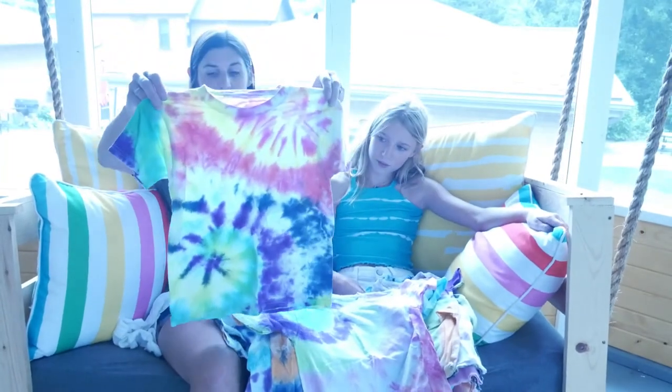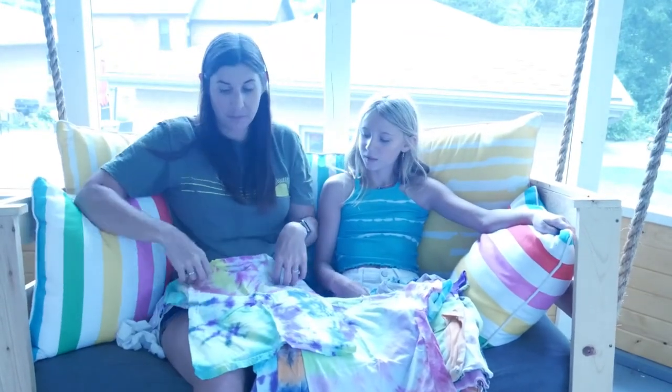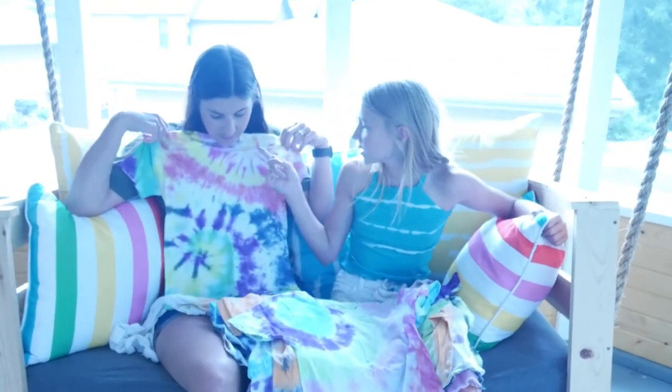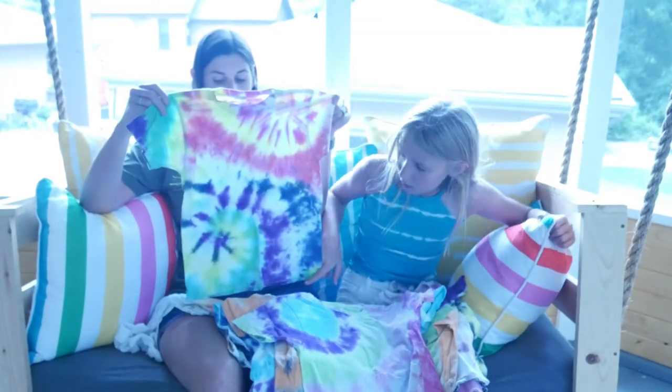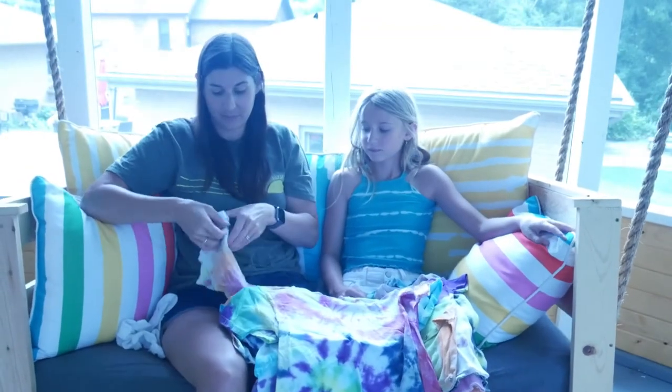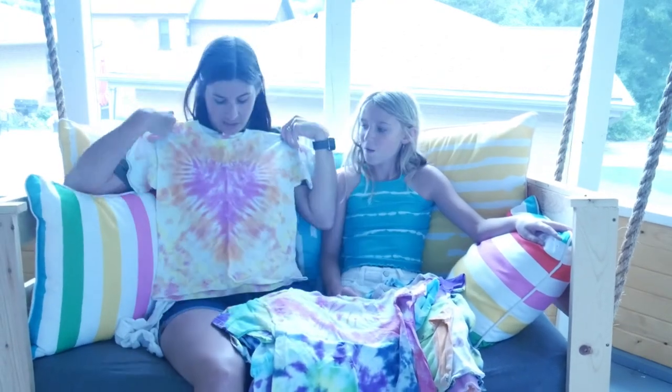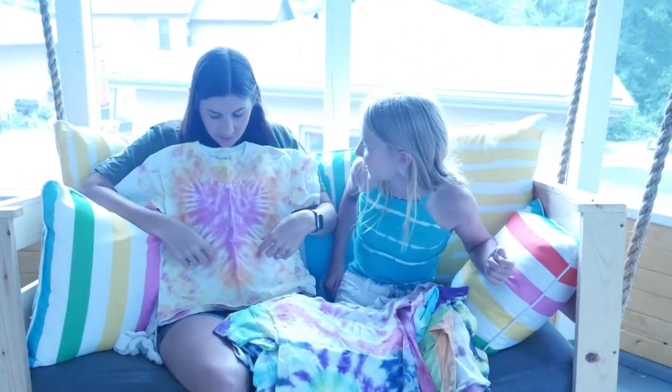And then here's another rainbow one. This was a double twist. Yeah, so you twist both places. And this is the hot colors and this is the cool colors. Yeah. Love it. And here is the heart. The heart. So you could see the shape of the heart.